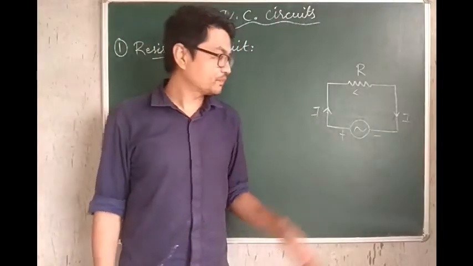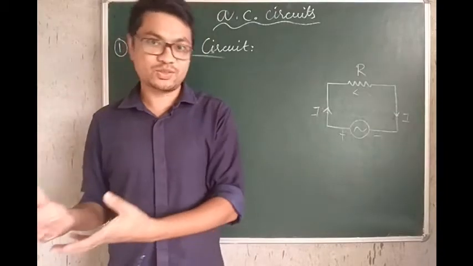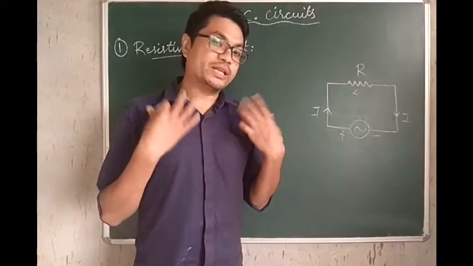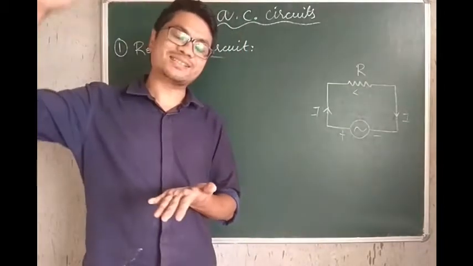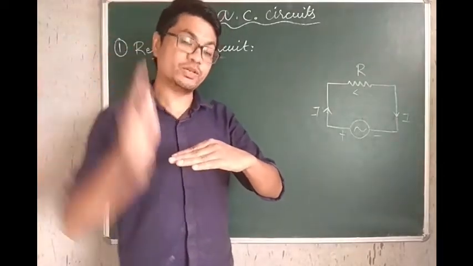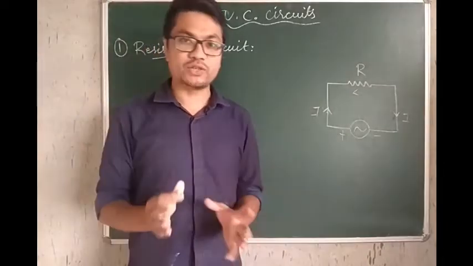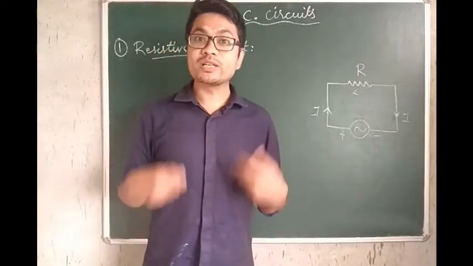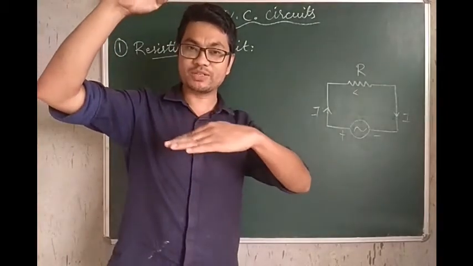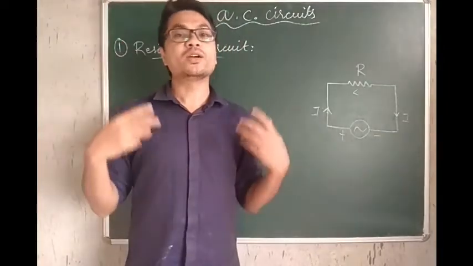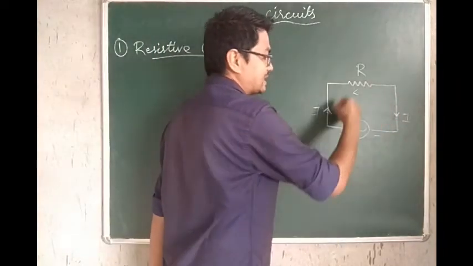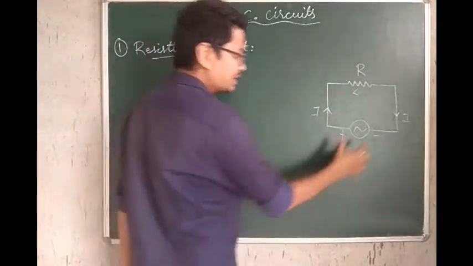Now do remember, the convention that we've stuck to regarding Kirchhoff's voltage law is that whenever we move in a direction of rise in potential, that is from lower potential to higher potential, we take the potential difference to be positive, and whenever we move in a direction such that there is a fall in potential, that is from higher potential to lower potential, then we take the potential difference to be negative. So here we have chosen the anti-clockwise motion. So let us take this into consideration.